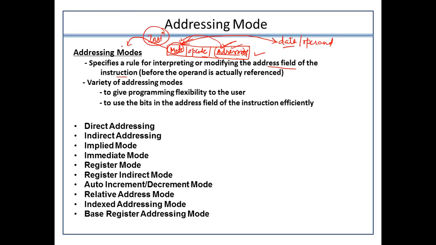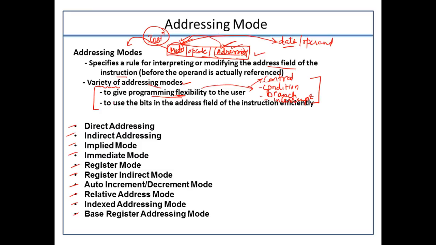Then the second thing is why we are using these different types of addressing modes. There is a valid reason for that. The very first thing is, there are a number of different kinds of addressing modes available, and they give me programming flexibility. By programming flexibility, I mean that in programming I use a number of ways to get the data, like control statements, conditions, some branching, and some sort of interrupt mechanisms. In order to meet all these programming requirements, we have a variety of addressing modes existing within modern machines.